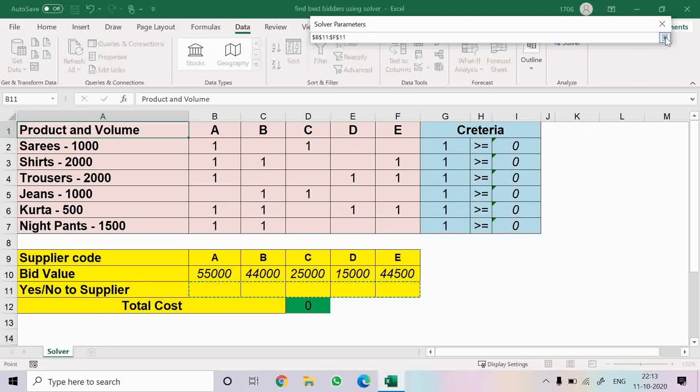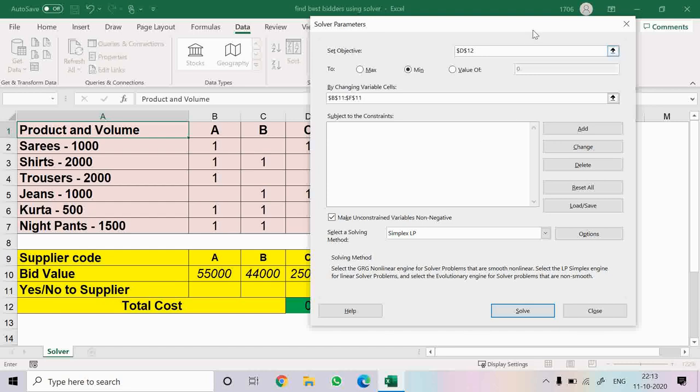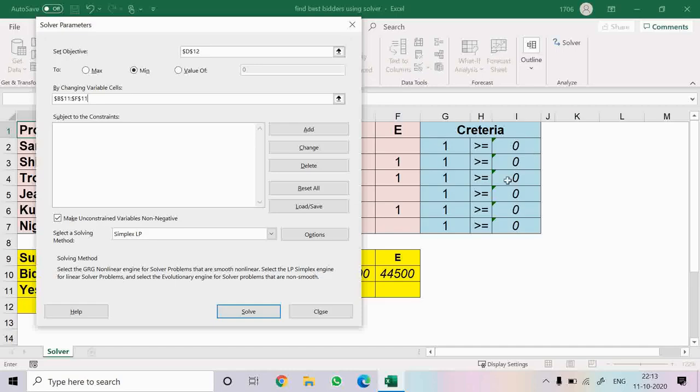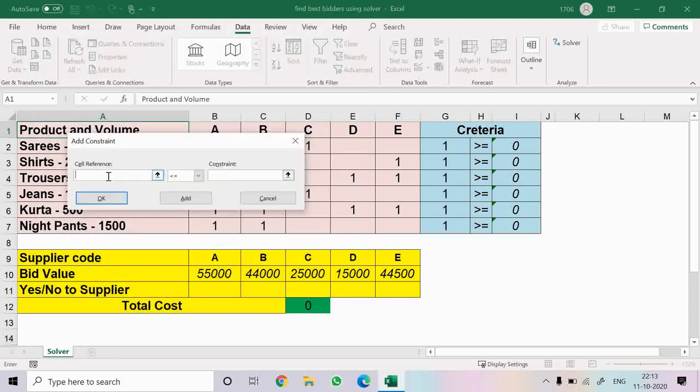Once this is selected, you have some conditions also. The condition is that all the products should be supplied. It cannot be 0. So it should always be greater than or equal to 1. So what we can do is add some constraints. Click on add, cell reference.